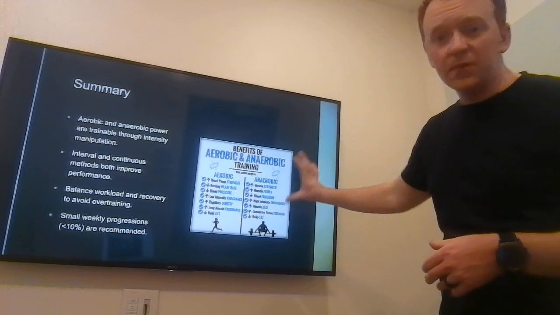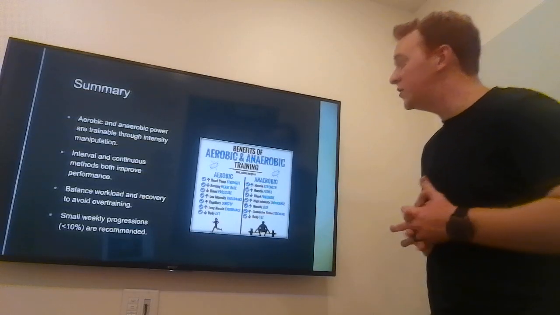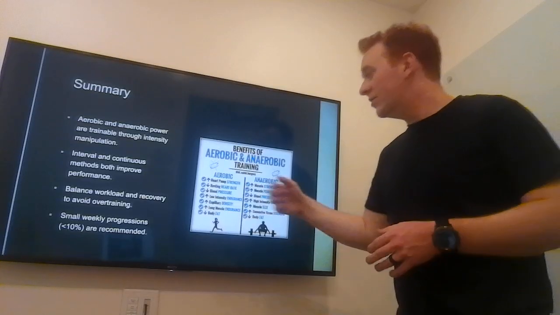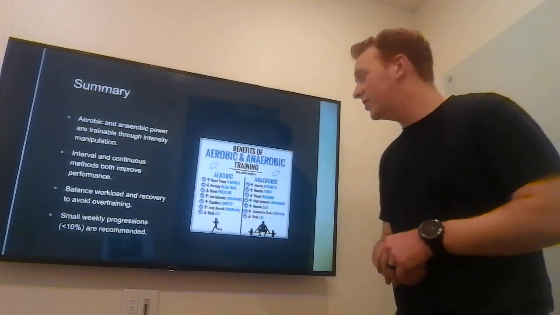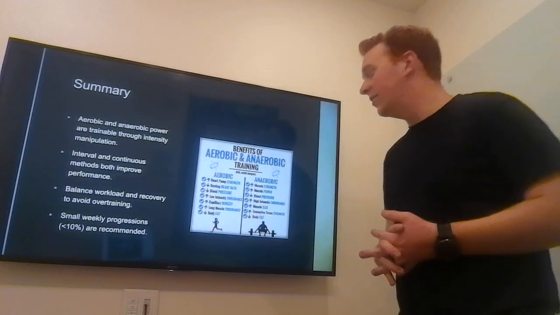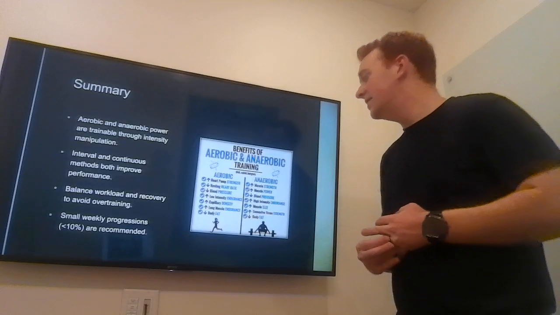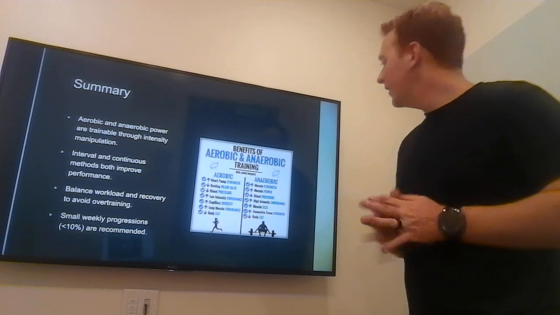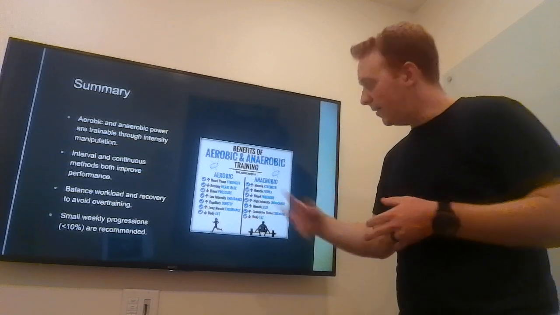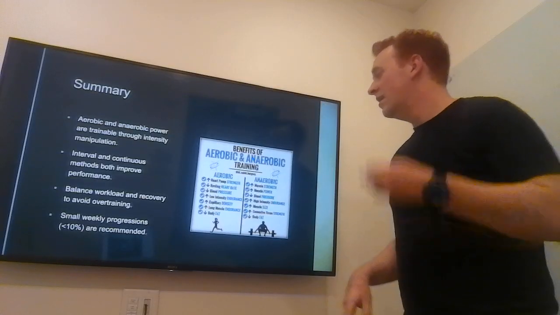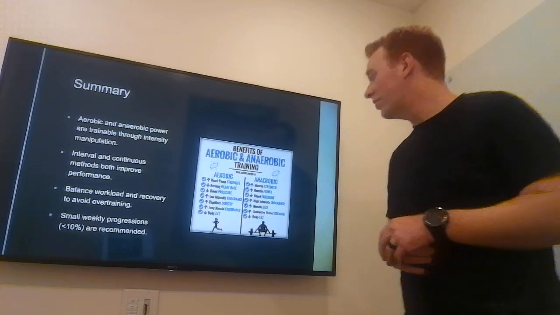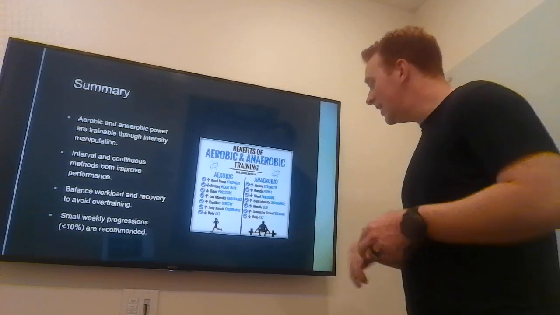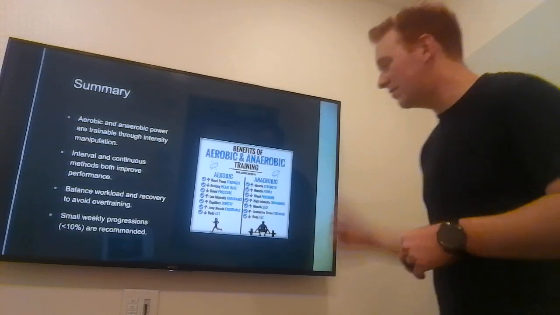And I don't know if you can see this, but this is a little chart that shows you the difference between aerobic and anaerobic. Aerobic increases heart pump strength, decreases resting heart rate, decreases blood pressure, increases low intensity endurance, increases capillary density, increases lung muscle endurance, decreases body fat, and anaerobic increases muscle strength, muscle power also increases. There's decreased blood pressure, that's the same for both. Increased high intensity endurance, increased muscle size, increased connective tissue strength, and decreased body fat.